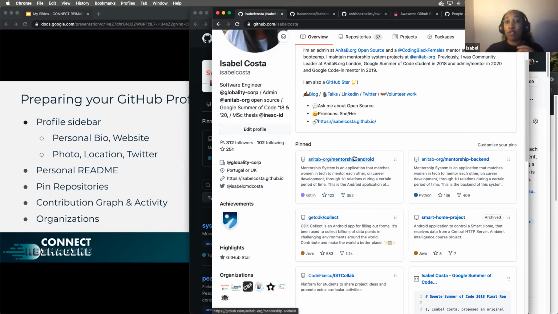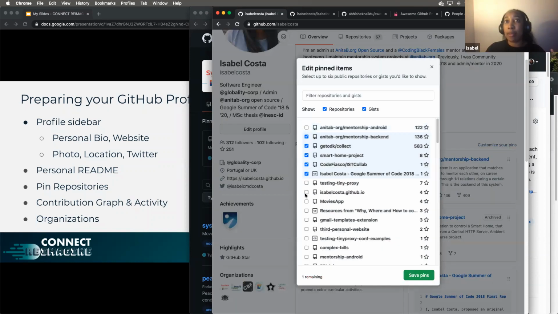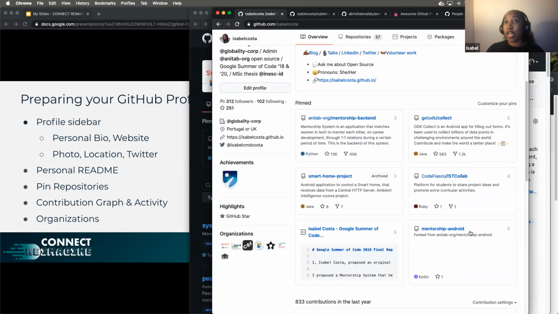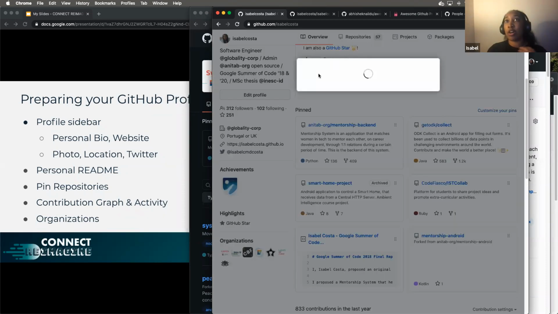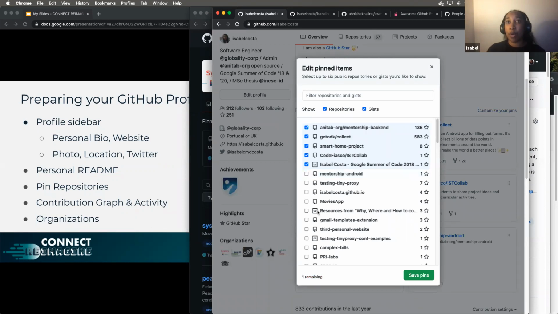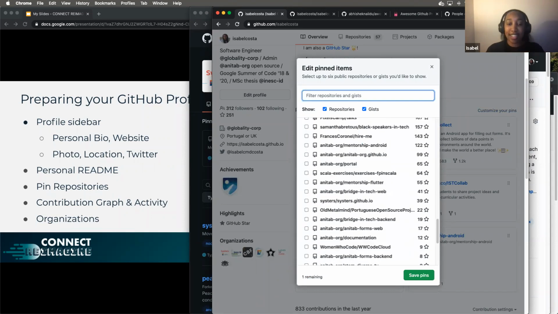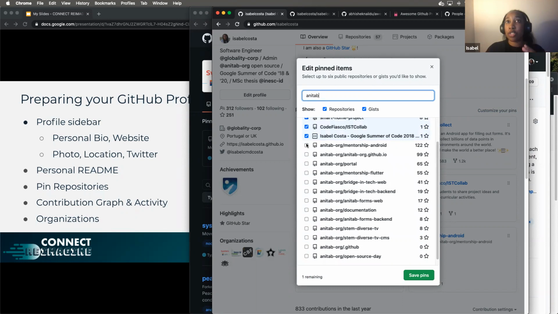I want to highlight that, for example, I may have the fork of this repo, but the fork doesn't have stars, right? Because nobody's starring the fork. People are mostly starring the original repository. So you can see here that it looks quite different because it's my fork. I didn't set up a description, nobody is starring my forks. So I would advise you to, if you contributed to an external repository, include the repository that you contributed to.